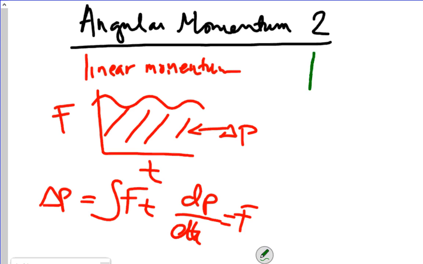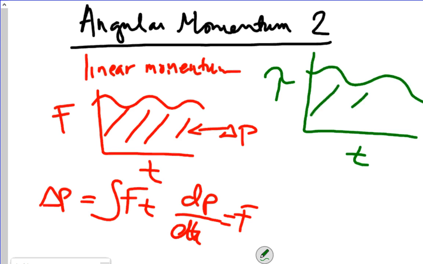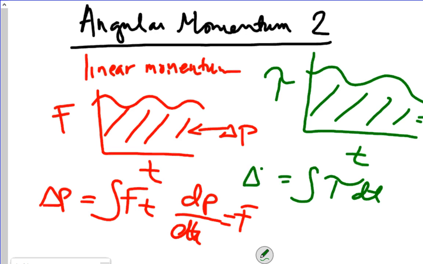Same idea, except we have to use the rotational counterpart. So instead of force, we say torque. Time doesn't have one, but we're looking at whatever that function is, and again we want the area under the curve, which is equal to the change in angular momentum. So the relationship is that we take the integral of torque with respect to time, and that's the change in angular momentum. Conversely, if we take the derivative of the angular momentum with respect to time, we should get the torque. It doesn't come up often, but it's a good one to know.